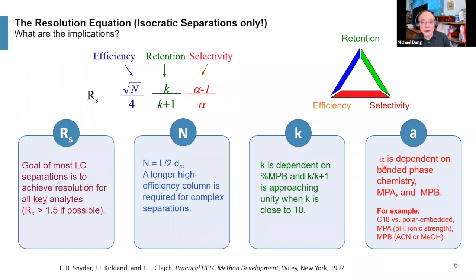Finally, alpha or selectivity is really important, and it's dependent on the type of bonded phase chemistry, depending on the mobile phase A and B, right? So these are the examples. When we were doing method development for stability indicating method, for critical method, we always focus on changing selectivity to achieve baseline resolution of all key analytes in the sample. So that almost means everything for a drug substance sample, right? So those are really difficult methods to develop. Typically it takes you at least 2 weeks, sometimes up to 3 or 4 weeks to develop this type of method, right? You never have 2 years to develop a method, right?